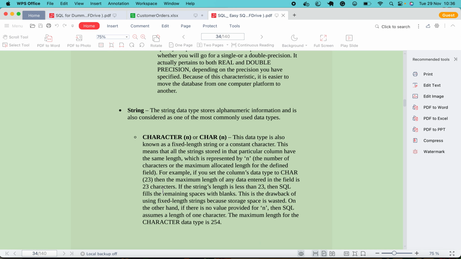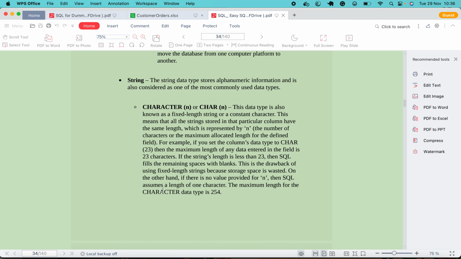The string data type has a couple of subcategories, like character, which is char. By default char takes in one character, but it can take up to about 255 characters, so 0 to 254 is the maximum length you can use for char.